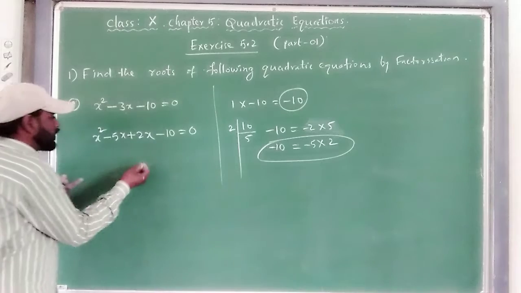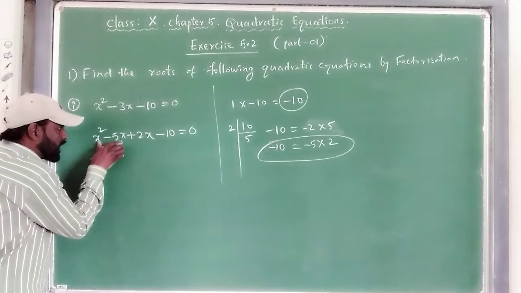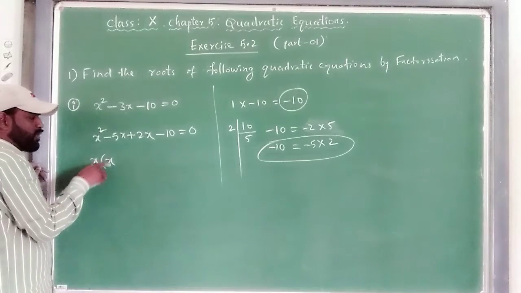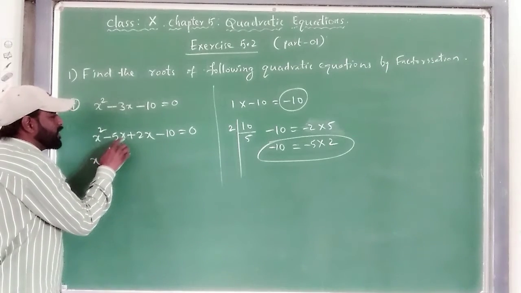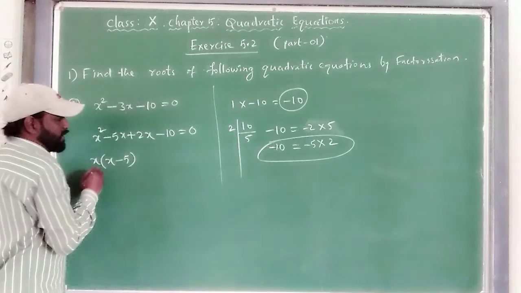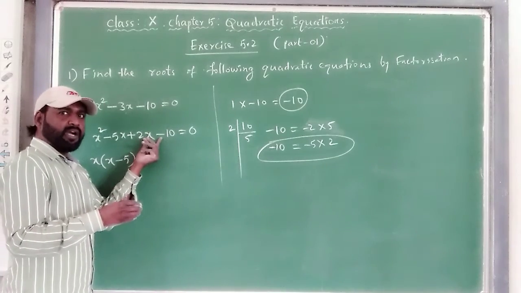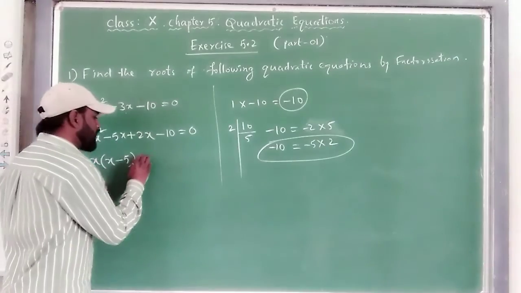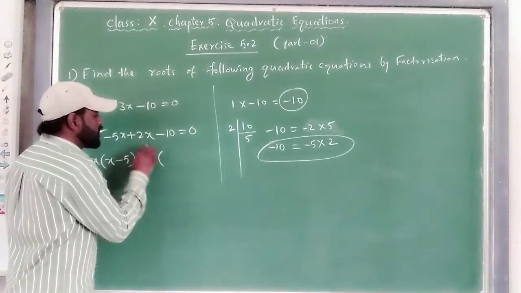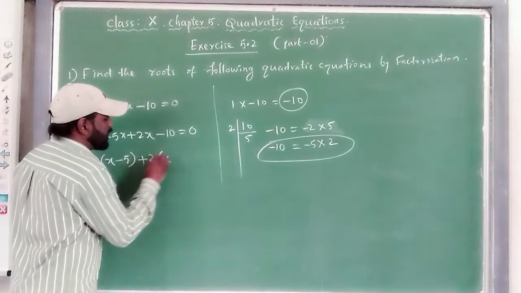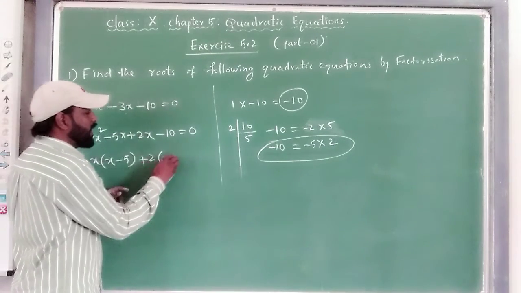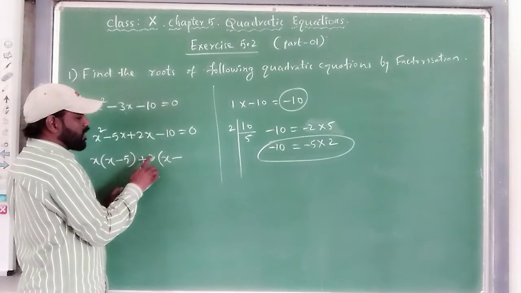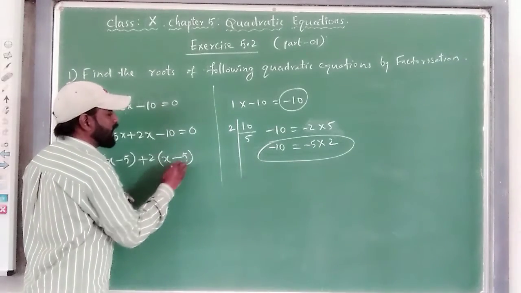Now in all of this, we have to take common factors. In the first two terms, I am taking x as common. From x square, one x is taken outside, one more x will remain. Minus, in this term, x is taken out, 5 will remain. Again in the next two terms, whatever chance there is for taking common, you have to check that number. So I am taking 2 as common in this. When I take 2 as common, x will remain. Plus 2 into x, again 2x. Again here I should get minus, so plus into minus is minus. Now 2 is gone out. 2 fives are 10.